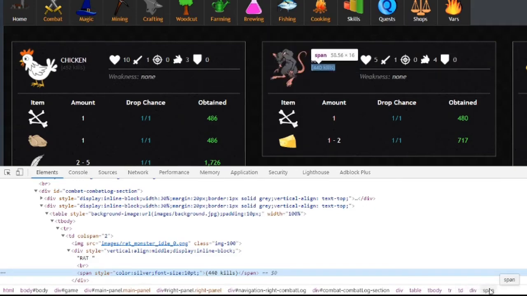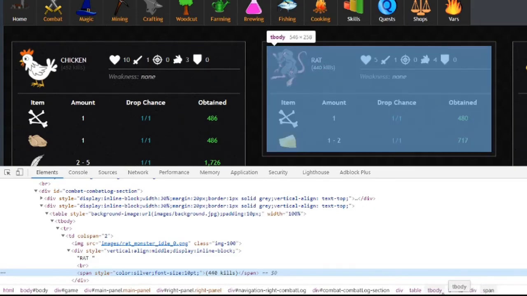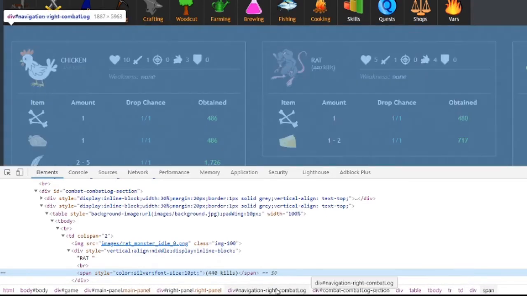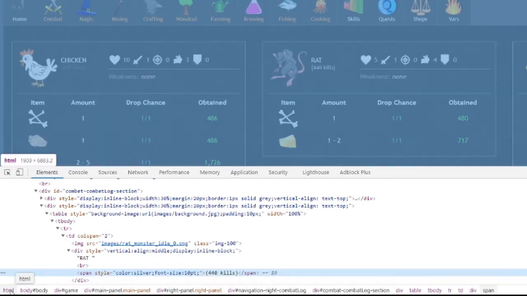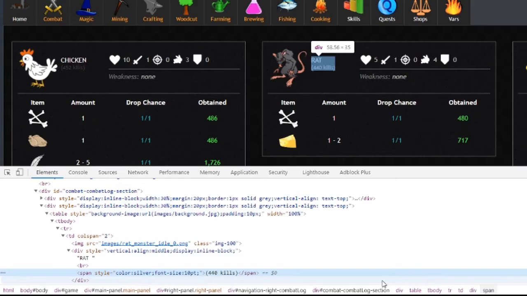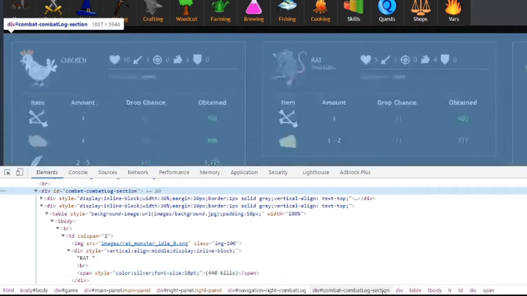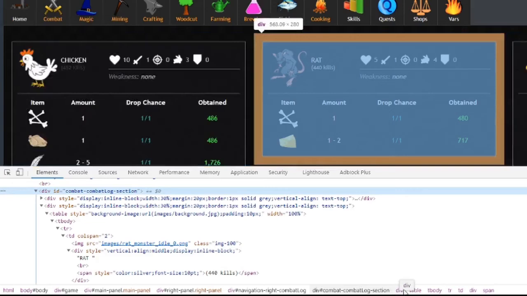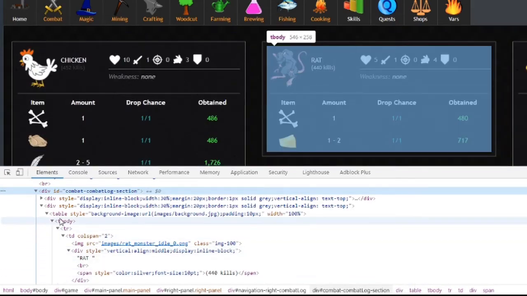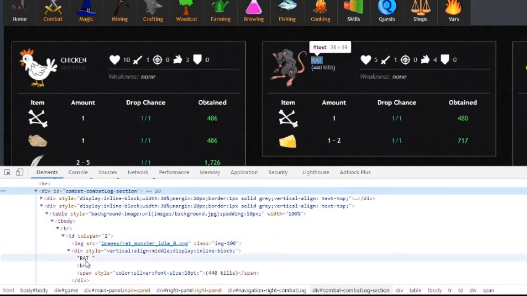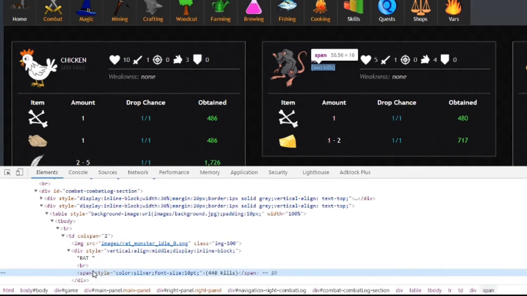Basically, it goes all the way from the element that you have selected up every ancestor all the way up to the HTML element. So the first one that has a unique ID is this combat log section here. And what we're going to want to do is first select on that, and then basically find a unique path down to each of these spans here.